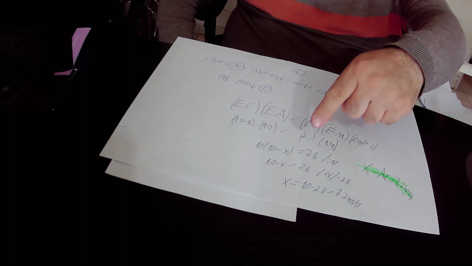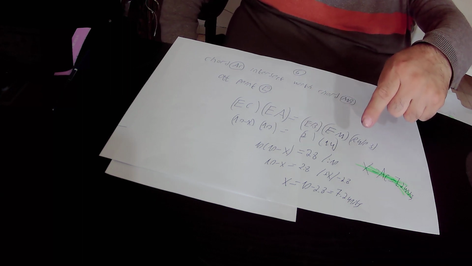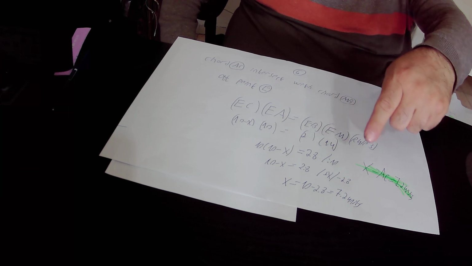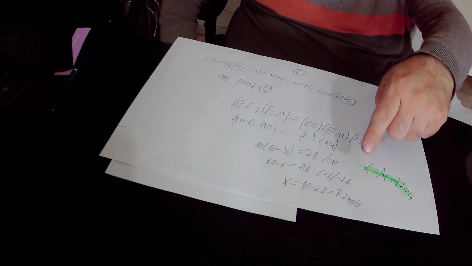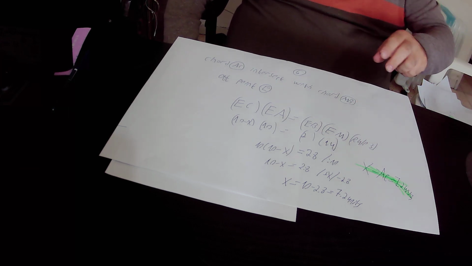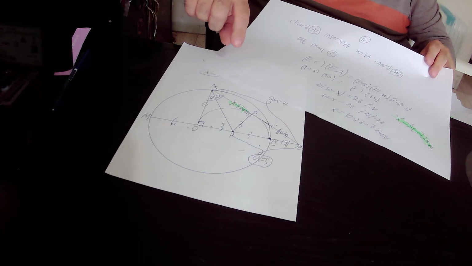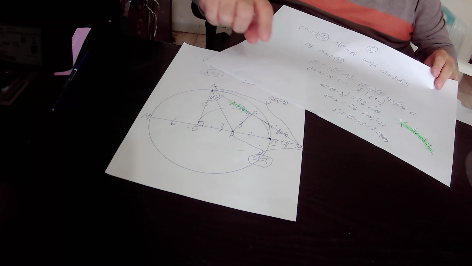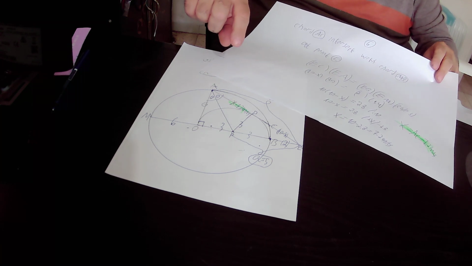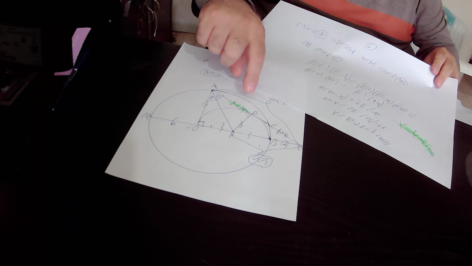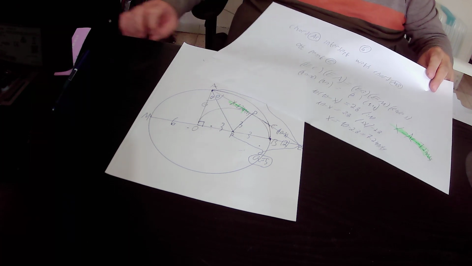Then we added X to the equation and subtracted 2.8, and we found that X equals 10 minus 2.8. 10 minus 2.8 is 7.2 units. So we found that X, that is equal to AC, equals 7.2 units. So in both methods, we found that the line segment X, that is equal to AC, equals 7.2 units. Okay, thank you very much.